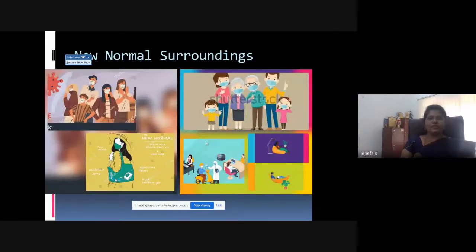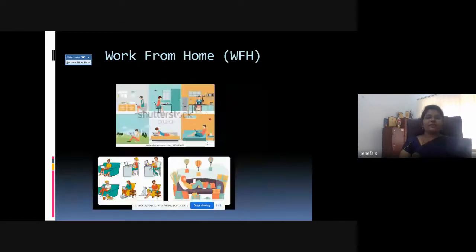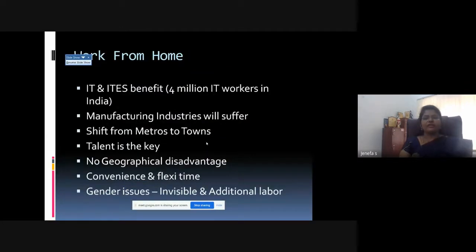So now these are the different domains that the new reality has influenced. As you all know, this is our new normal surroundings. Wherever we go, we need to wear our mask and keep sanitizing our hands. There is thermal screening and check-in at all public places, common places, right? Even the work-home environment has changed tremendously. Dad will be working, and mom also will be working, and children will be having their online classes. They will be studying at home, and IT professionals, and even our own teaching community, had to work from home, right? These are the implications. I don't have to focus more on this because we don't have much time.